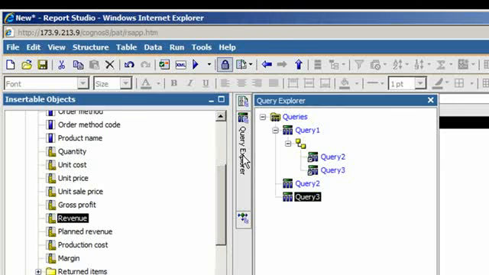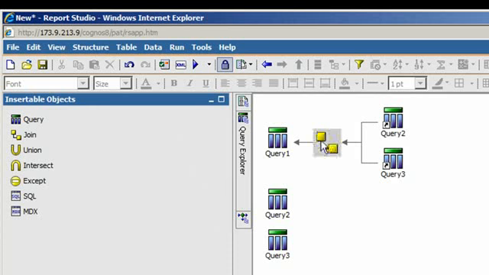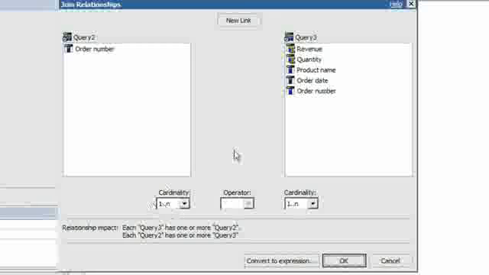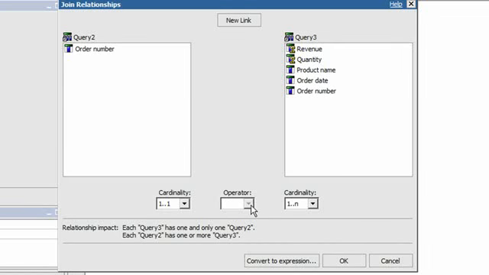I'll go back to Query Explorer and choose Queries. I want to make sure my join is set correctly between query 2 and query 3, so I'm going to double click on the join icon. And I'm going to change the cardinality. Right now it's many to many; change it to 1..1 to 1..n.